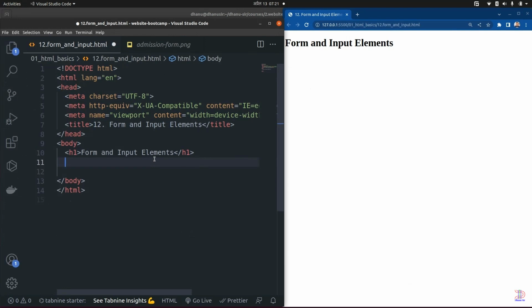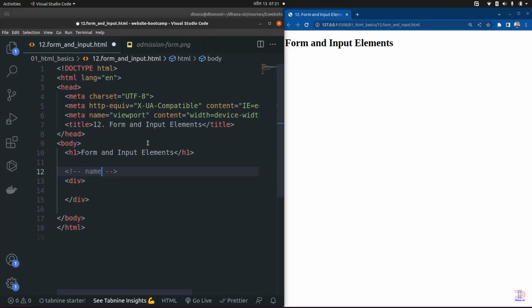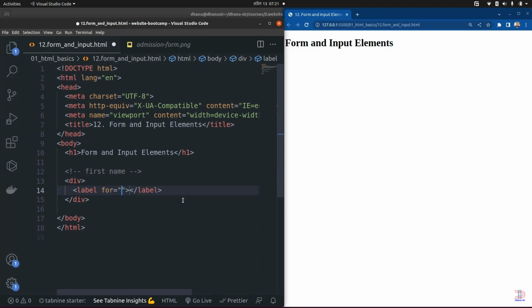So now let me create the division. Okay, and give this a name. Okay, now we have first name, last name, right? And that's it. So here first name. Okay, these comments are very helpful, and then we will type this label, and you can see I am using my Emmet plugin.